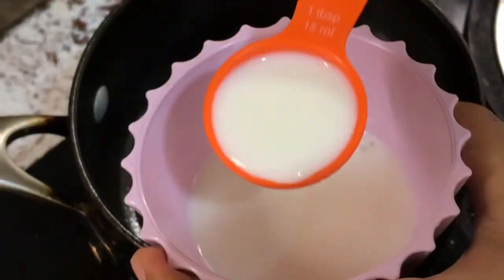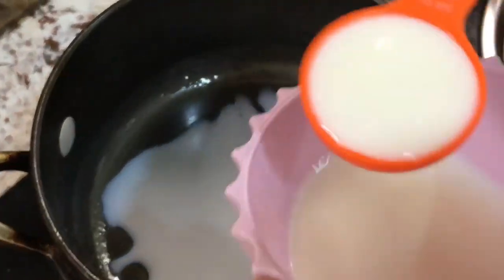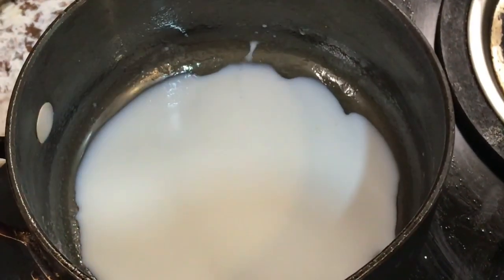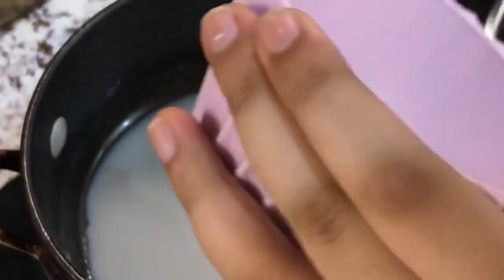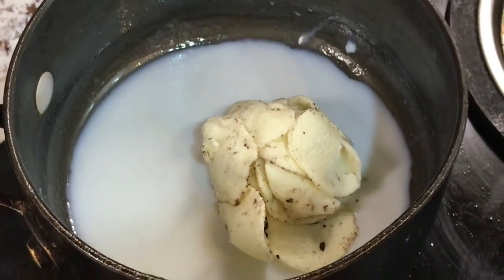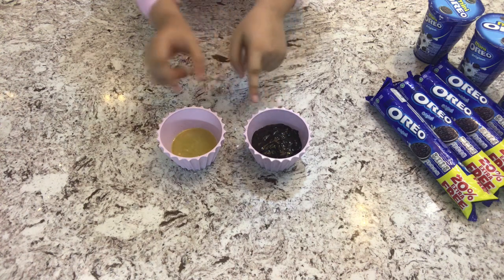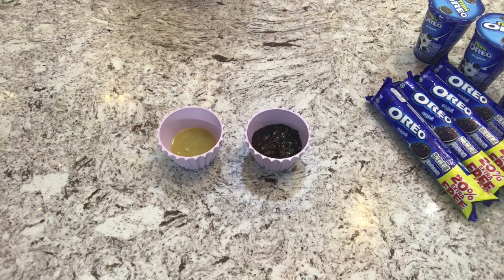तो जैसे हमने पहले किया था, हम क्रीम को 2 tablespoons of milk में उसको melt करेंगे. Like we did in the milkshake, we're going to dilute the cream into 2 tablespoons of milk. And now I'm just going to put the cream into the milk, and as you can see, the stove is on. So I have my blended Oreo and milk here, and the cream with milk diluted over here.